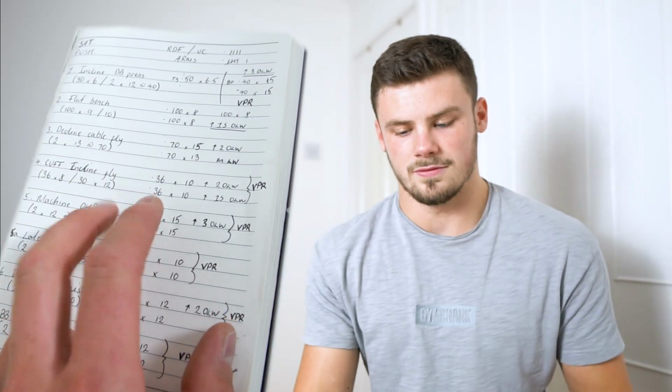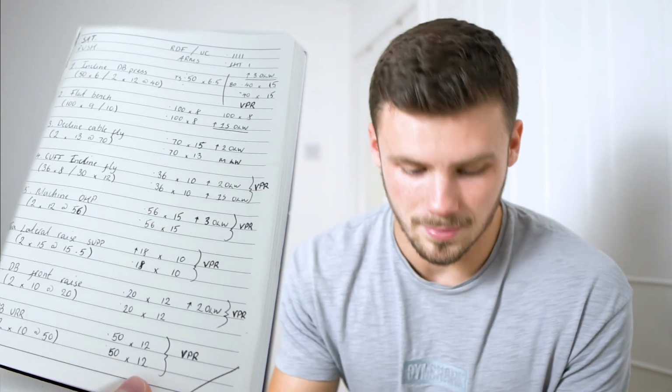For the 2 accessories here, as you can see, we have the decline cable fly and the cuffed incline fly. So the decline fly, last week we got 2 sets of 13 at 70, whereas this week we got a set at 15, which is 2 reps up, and we also got another set at 13, which matched last week's number. So in total, we were 2 reps up across both sets.